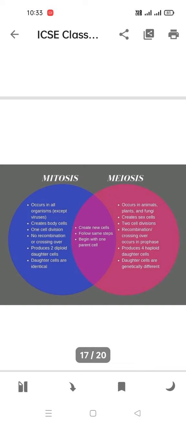इसमें वही meiosis होता है वो plants में, animals में, fungi में, इन सब में occur होता है। ठीक है, माइटोसिस किस में अकर होता है? वायरसेस को छोड़ के हर ऑर्गेनिज्म में। वही मियोसिस किस में अकर होता है? सिर्फ एनिमल्स में, प्लांट्स में, फंजाई में। एनिमल्स मतलब हम भी आ जाते हैं। Humans will also be considered in the animals.